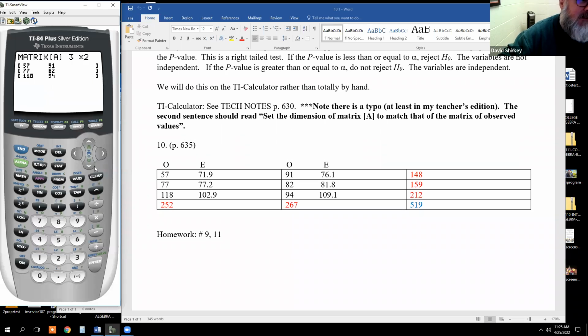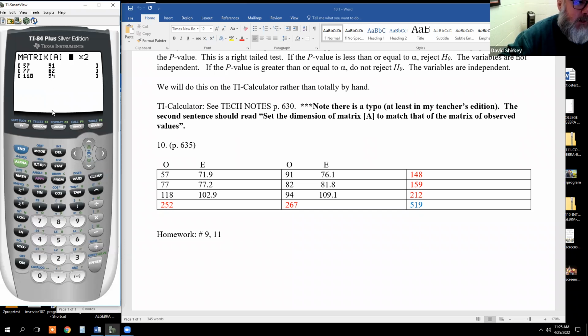Now I've already done this beforehand to make sure I knew what I was doing. Notice if I do my observed values, 57, 77, 118, 91, 82, 94, I have a matrix that has 3 rows by 2 columns. So you want to make sure you set your rows and your columns to the size of your matrix. So this is a 3 by 2 matrix.